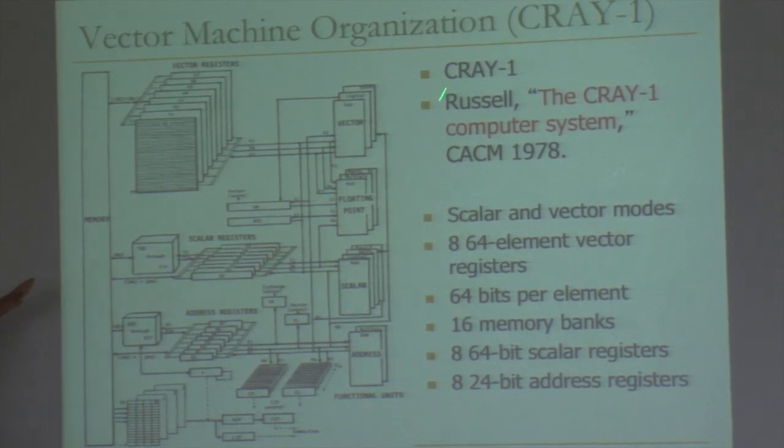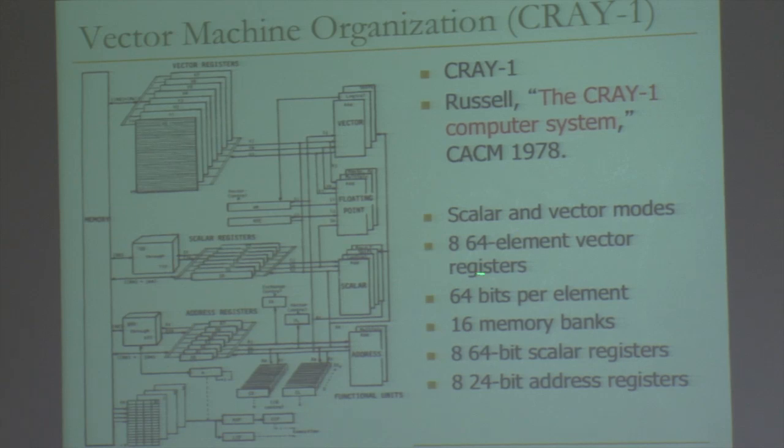OK. This is basically the vector part of the machine. And it actually had scalar and vector modes. Basically, it did have scalar registers, too. It didn't give up, because it's very inefficient to execute in vector mode if you're doing scalar operations. Setting the vector length to 1 is just not a good idea. Because you're doing many operations, right? Except you're masking them out. Because those functional units are there. And we'll see that in a little bit.